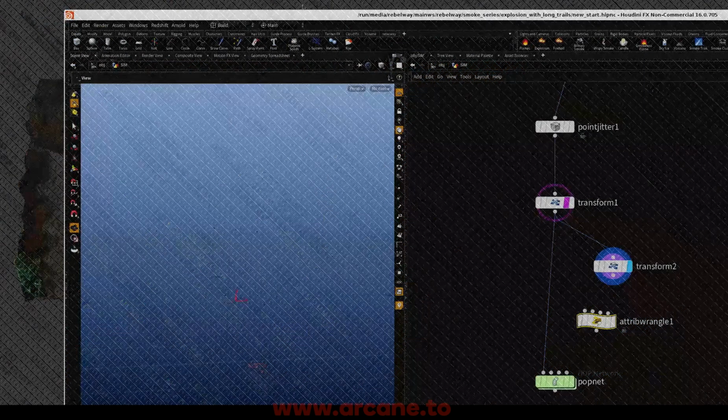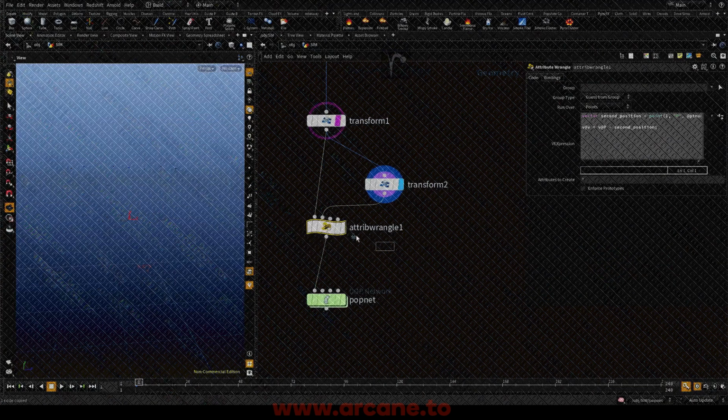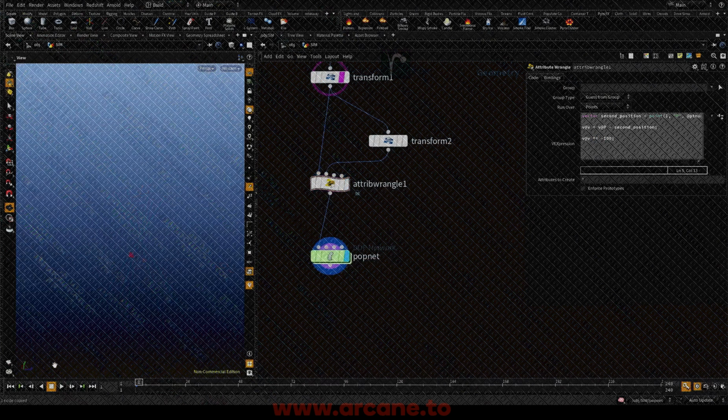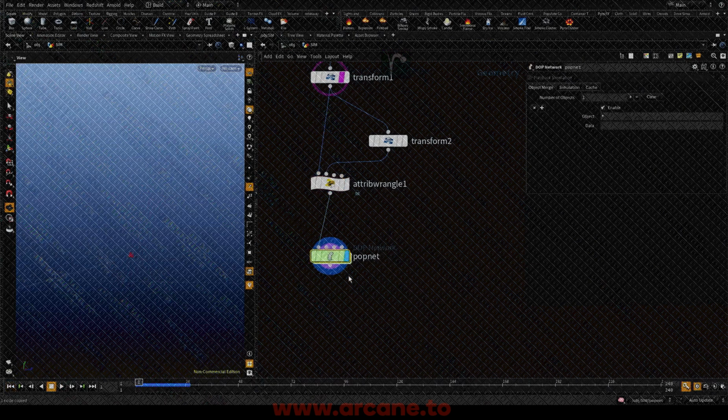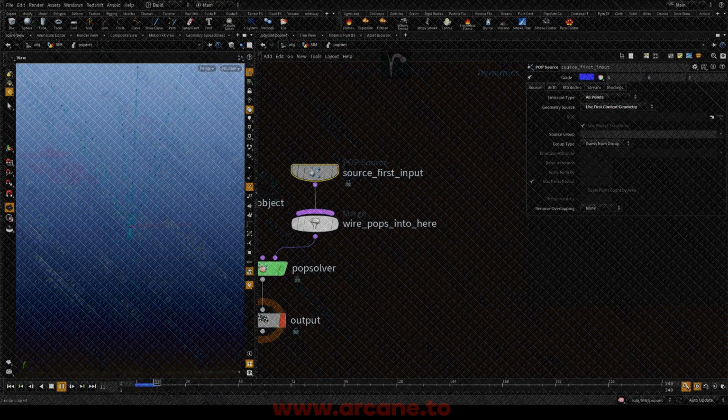Okay, now if we take a look, let's connect this guy, and if we take a look at the velocity, we should have a vector pointing to the right direction. Now it's pointing in the wrong direction and it's too low, so I'm gonna multiply it by negative 100, so we have much stronger velocity and it's flipped now. And let's use that. If we hit play, we should see our points shooting upward. Let's make sure we set this to use all points. Now if we hit play, cool, so they're shooting outward.